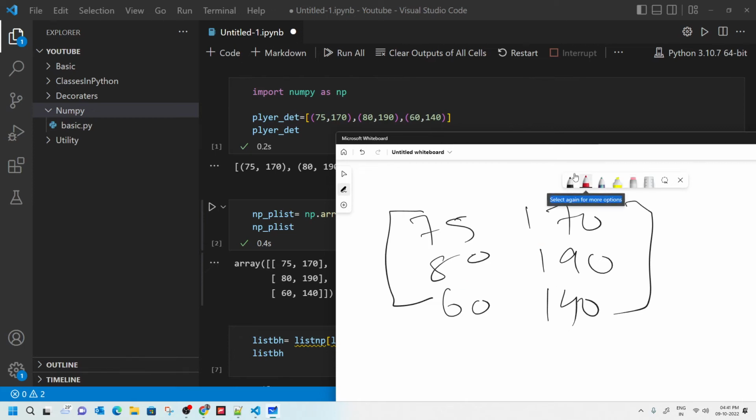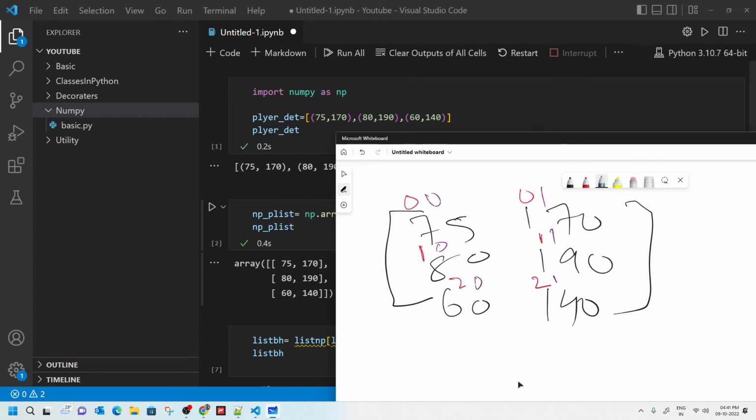Sorry for the mistake, apologies for that. So this is the first row, so the row number will be 0, this is the second row, so the row number will be 1, and this is the third row, so the row number will be 2. Now talking about the column, this is the 0th column, this is the first column, again the 0th column, the first column, the 0th column, and the first column.